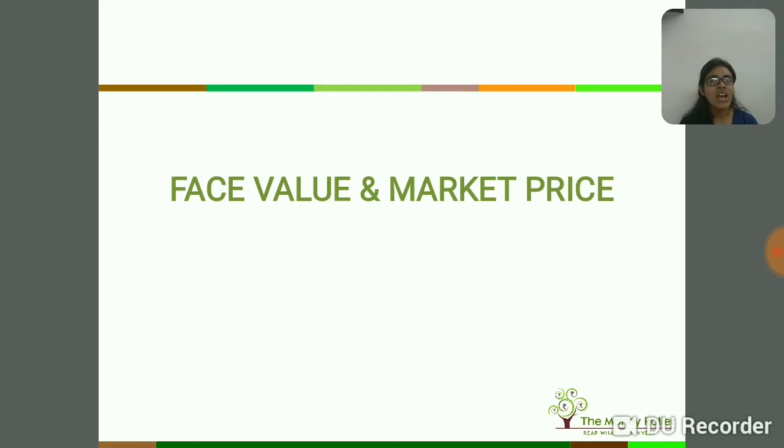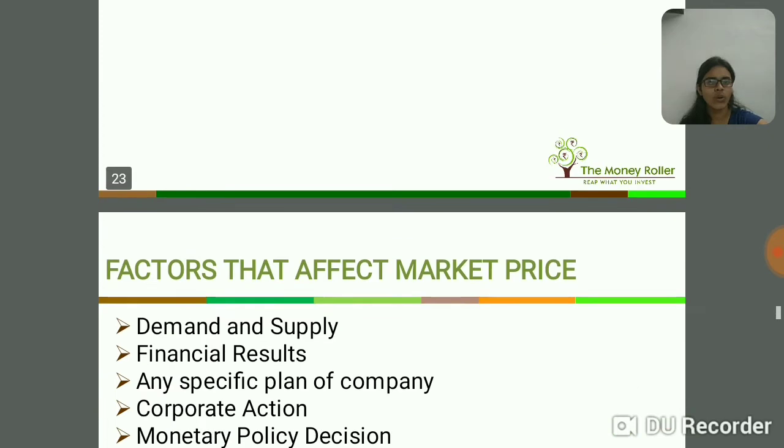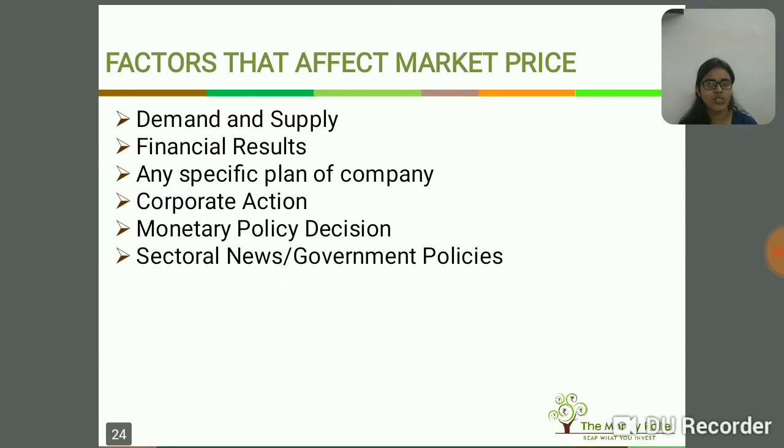Also, market price, importantly, you have to understand, is the perception of people towards that company. So it is the value that people have in their mind for that company, right? So that is the perception of people. Now, this value is impacted or affected by a lot of external and internal factors. So what are these factors? Let us have a look at it, and why is it important for us to know?